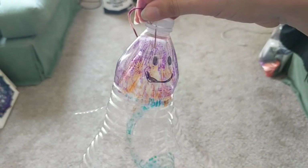All right, what other animals do you think you can make with this? I'm not really sure. But whatever you do, have fun.